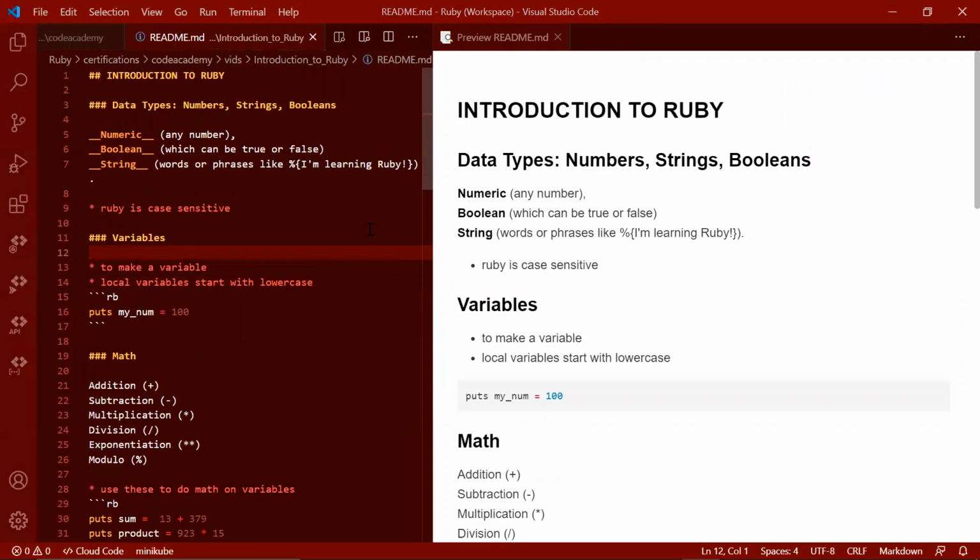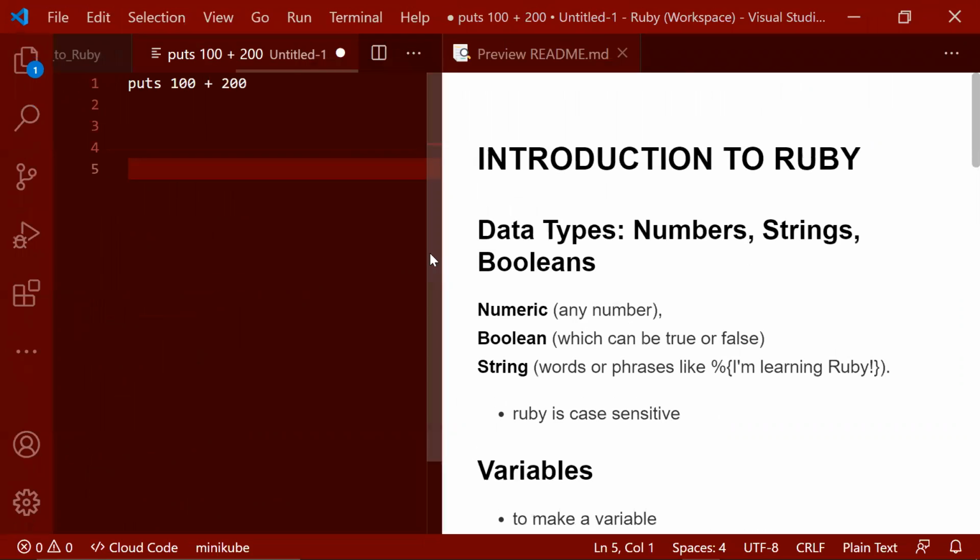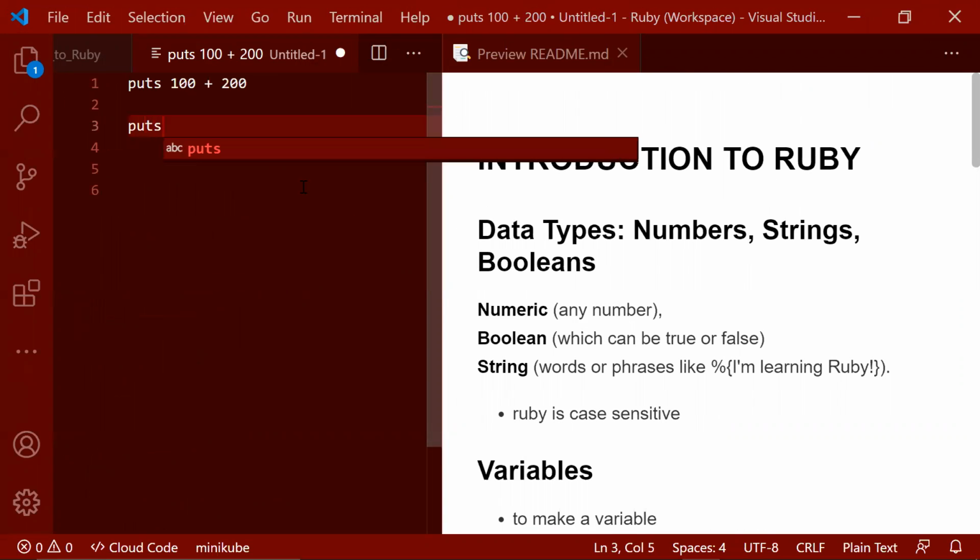Let me get some numbers going, just a simple math expression. We can do this in Ruby, and then let's get a string going as well. Use the puts command in order to print.